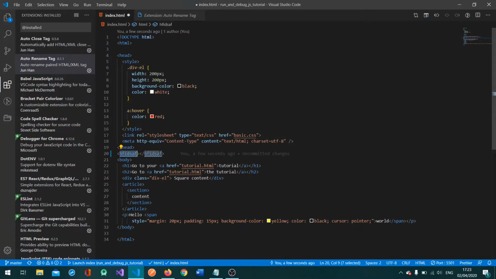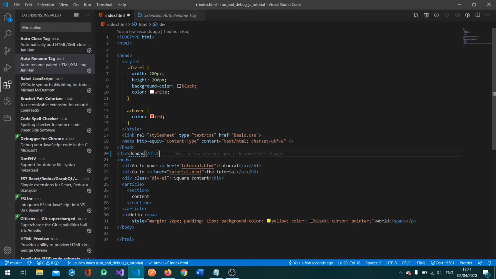Okay, and then the next extension is Auto Rename Tag. It's also useful. It does something similar to Auto Close Tag, meaning that if you're trying to rename a tag, this extension is gonna try to rename the equivalent closing tag. So I can start, for example, from the closing tag, I can write anything and it's just gonna do that. Okay, as you can see, the tag is edited on both sides, starting tag and closing tag. Okay, let's add some content here, and I'll make it a div. As you can see, the tag gets edited for the starting bit and for the ending as well.